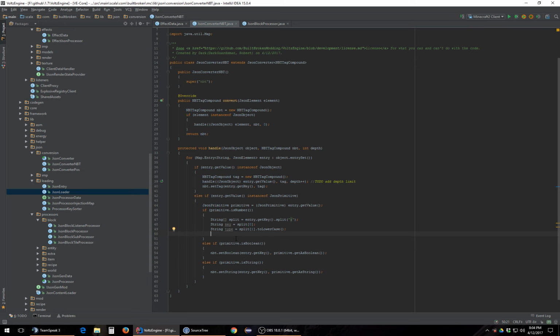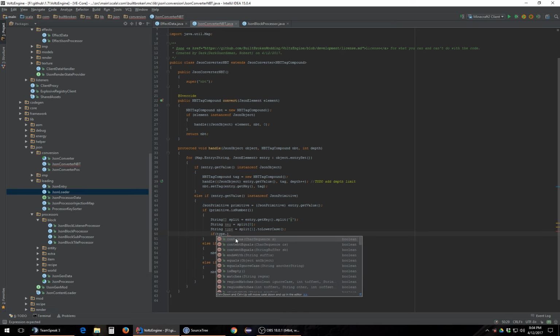We could load this all as a hash map. That would have been another option to do the system, but NBT just seems like the best option because it allows you to do trees, it allows you to save bytes, it allows you to do a little bit of everything. And we want to reflect that in this, and we needed to make an NBT converter anyway so we could load up NBT items for crafting recipes, smelting recipes, creative tabs. There's a huge list of what we can do here. So back to this. I'm done with my speech, so I can let my fingers rest.